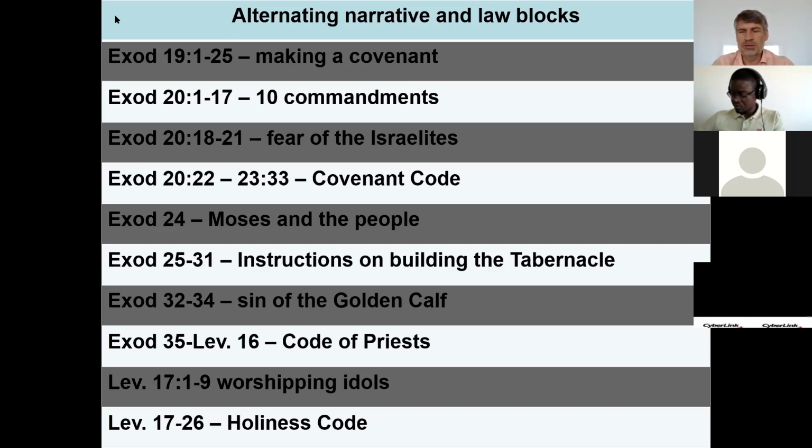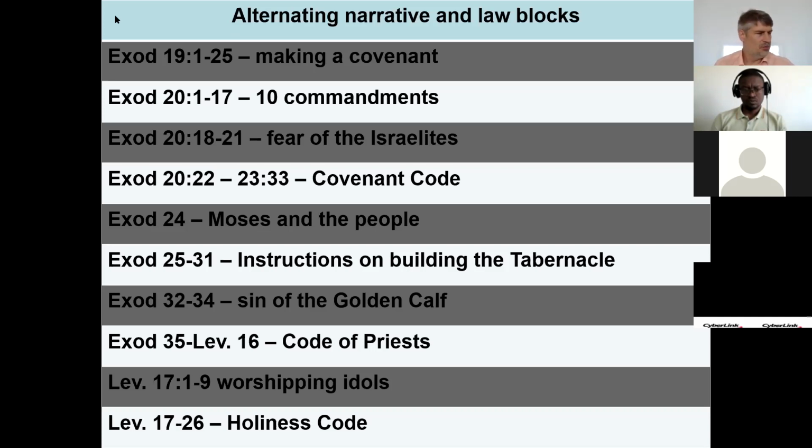So one first argument is that in our modern tradition we are used to having all laws combined in one book or in one codex or whatever. But in the book of Exodus and also in the book of Leviticus, we cannot see this kind of one book, but we can see a mixture of narrative and legislation material. And just a very simple example is Leviticus 16.